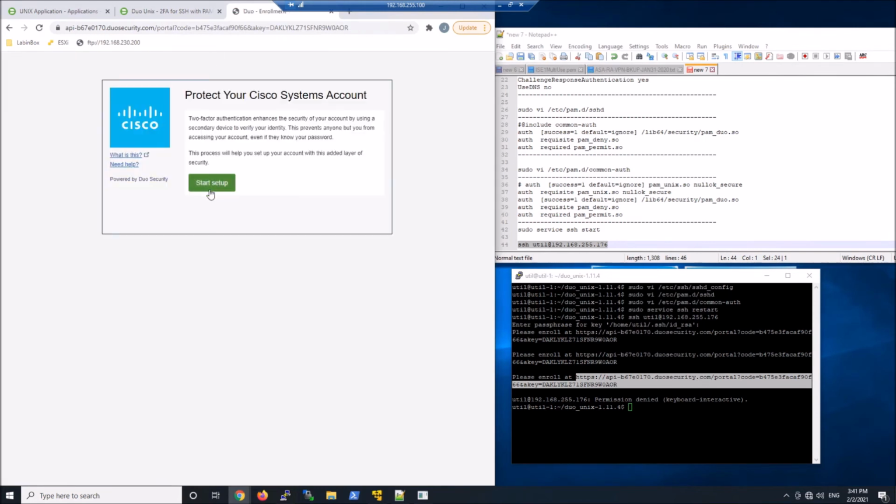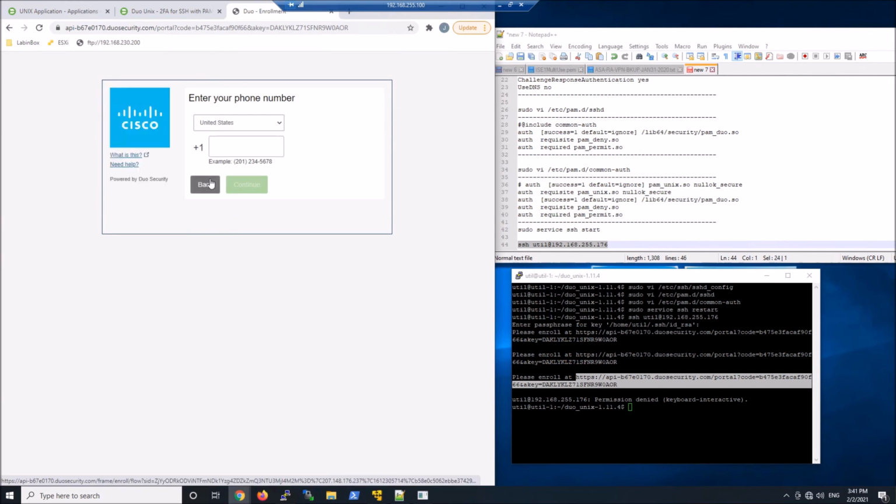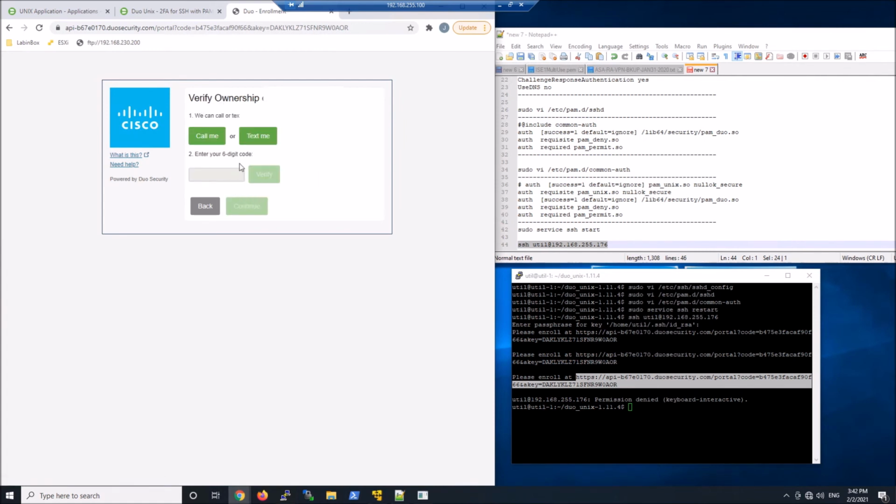Start setup. Mobile phone: put in the phone number of your device. Hit continue. Check if it's correct. Continue. We'll do text.